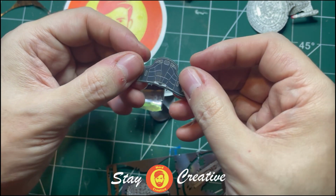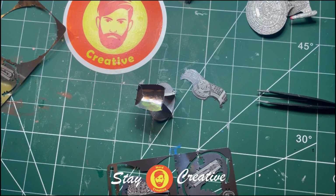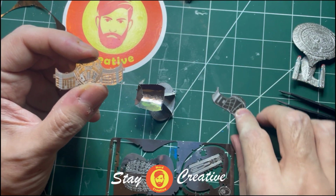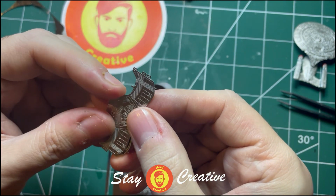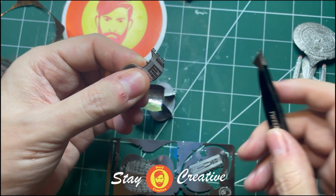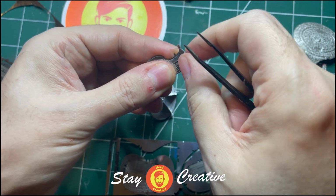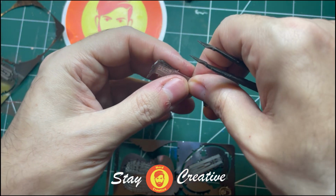I think that's the underside. Okay, we need to attach them together. So this is how it works. There's a buckle on that side and a buckle on that side, and then on this one there's 4 buckles on there. So what happens is the one with the 2 buckles sits on top of the one with the 4 buckles there, and then we've got to bend them because they're going to be supporting the warp nacelles. So I'm just going to bend them both together around like that there to create that shape, and then I'll do the same on this side.